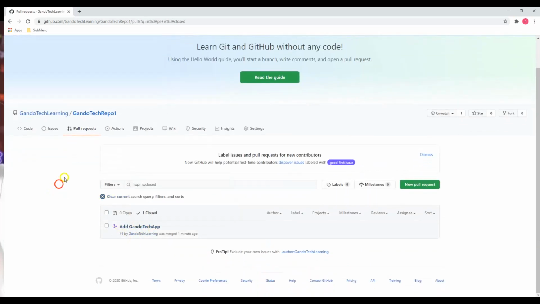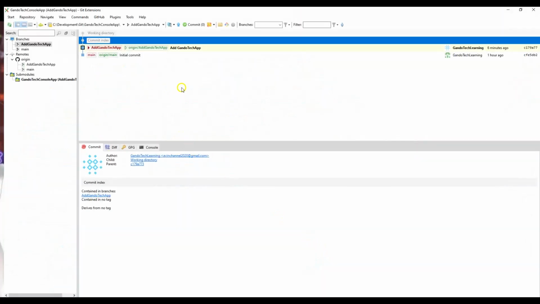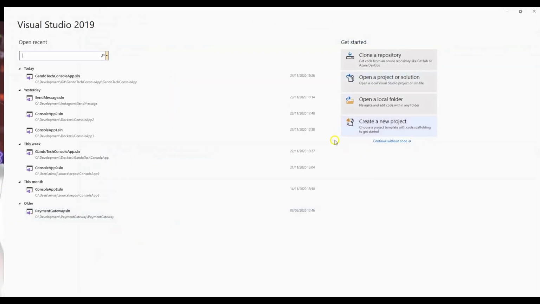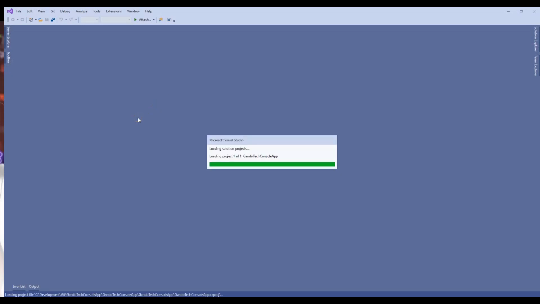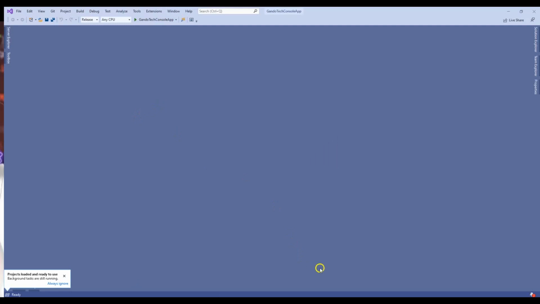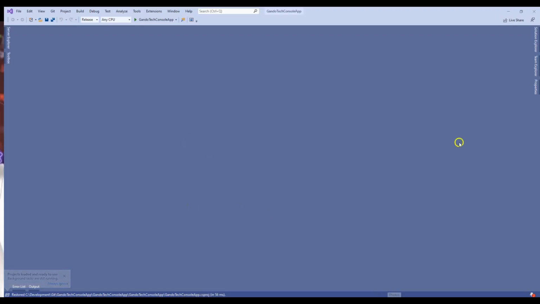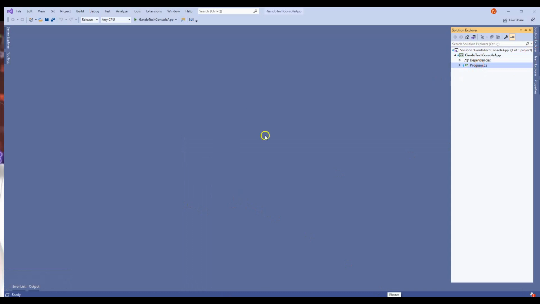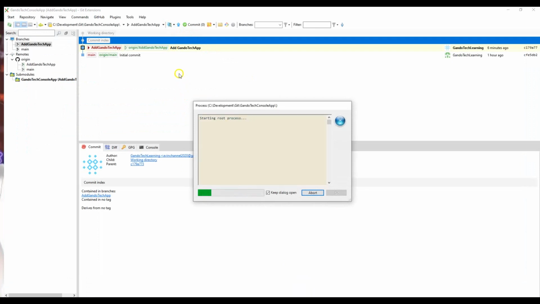Nice one. So now the next step, what I'm gonna do is I'm going to go to my Visual Studio, and open up my solution. Okay, before doing that, let's run a pull again.